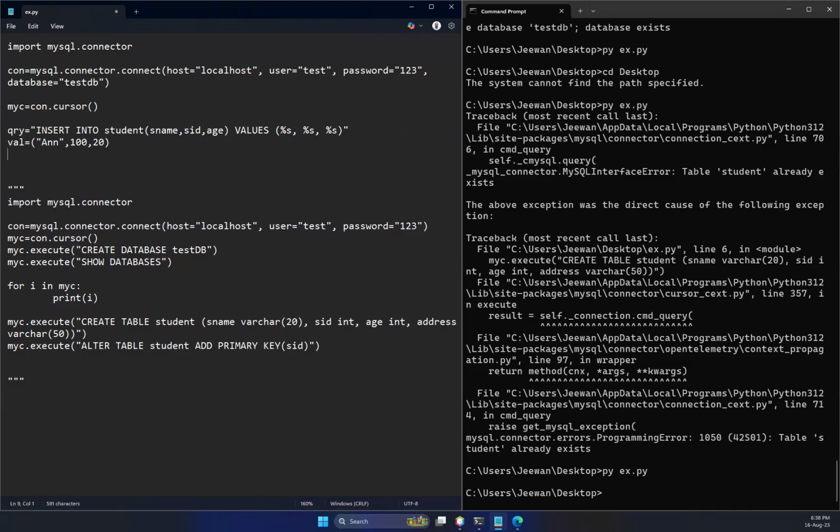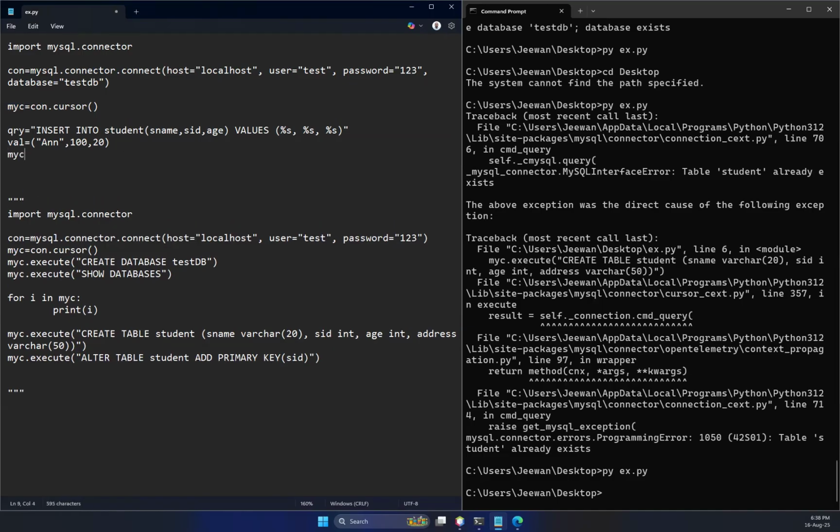So now we have the values and the query, and then we can say my cursor dot execute.